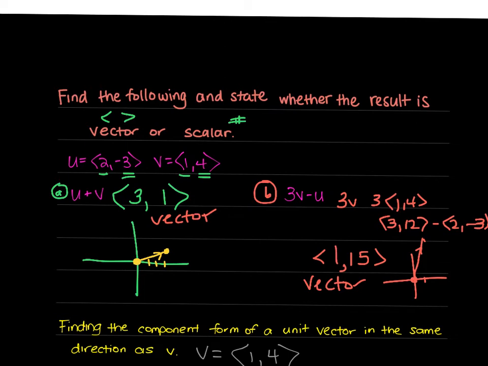You also want to know how to do all this stuff in terms of i and j. So if this instead said 2i minus 3j, and this said i plus 4j, you would do the same thing for all of them, except at the end, you would also make sure that it's back in that same format. So if this is given to you in ij format, then these answers need to be written back in ij format. So it would be something like that.